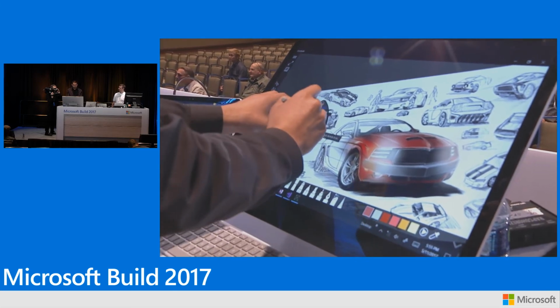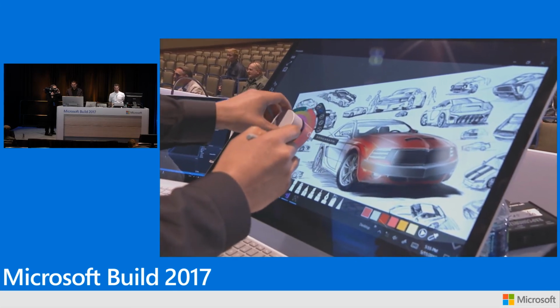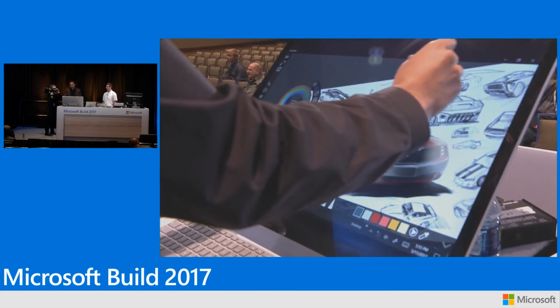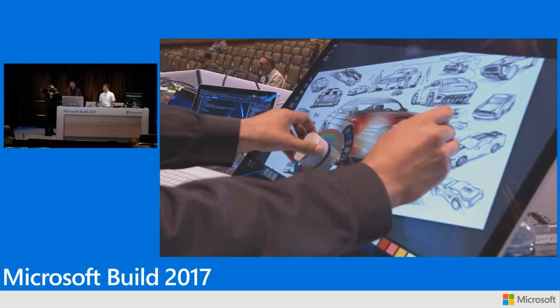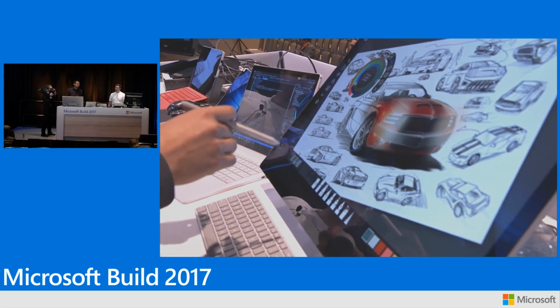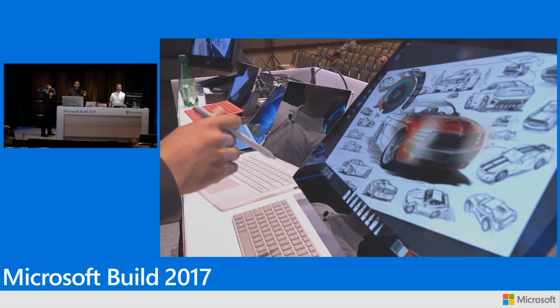The other really fun one that I'll call out is this dynamic color changing while I'm drawing a stroke. As you can see, as I draw back and forth over here, whoops, dropped it, I can actually change the color of the stroke dynamically. These are some really cool things. This is probably one of the best applications we've seen of Dial, and so we thank you guys a lot.